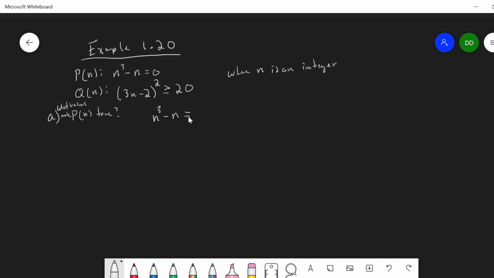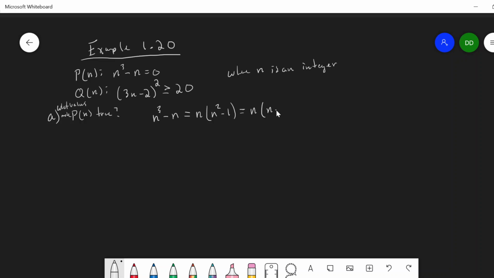One way we can see all of these that work is to think of this like a polynomial that I'm finding the roots of. And so rather than just guess and check, we could factor this. So I can factor an n out. We get n times n squared minus 1. And then n squared minus 1, this is a difference of two squares. If you're taking calculus or have taken calculus, hopefully you've seen this enough times to know how to factor a difference of two squares.